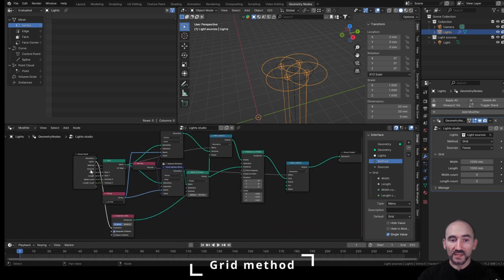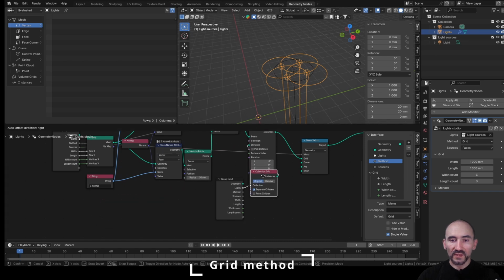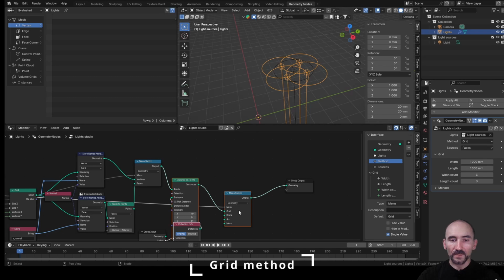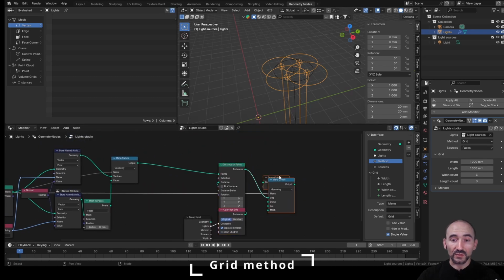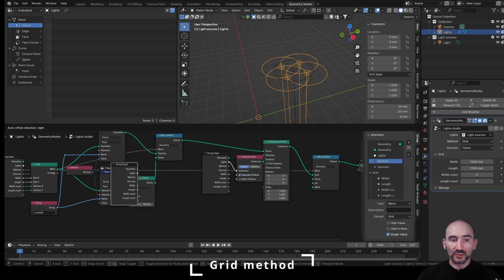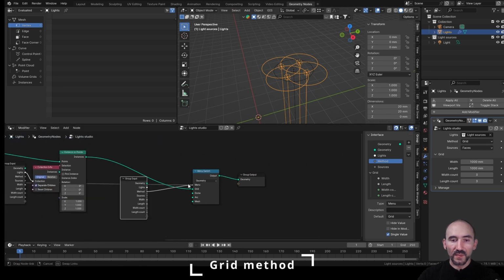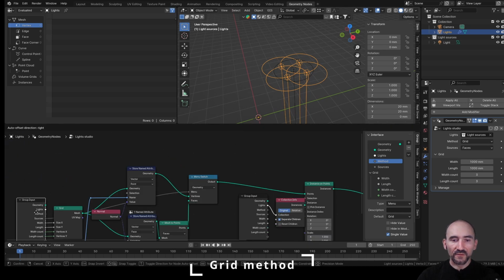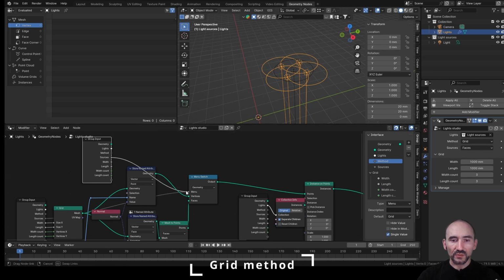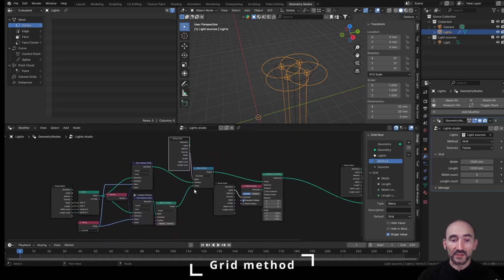I can make this setup better. For example, I can separate and duplicate this group input to link the collection inside the collection info here, and move these a little bit to separate the nodes about the instancing operation from the other nodes of the setup. The same for the method, so I can separate this group node and link the method inside the menu and leave these apart. And finally the same for the sources menu, so linking these here in this way we can have a better layout.